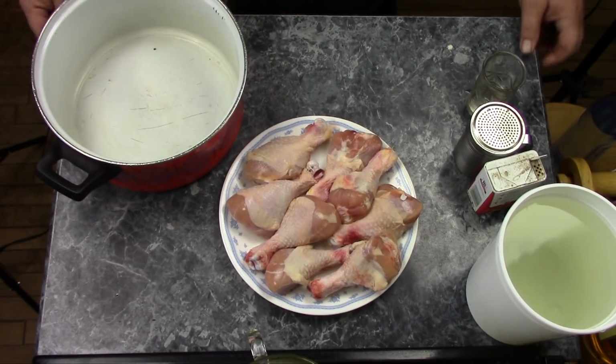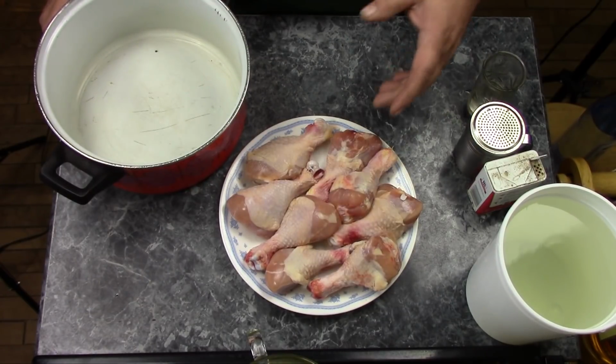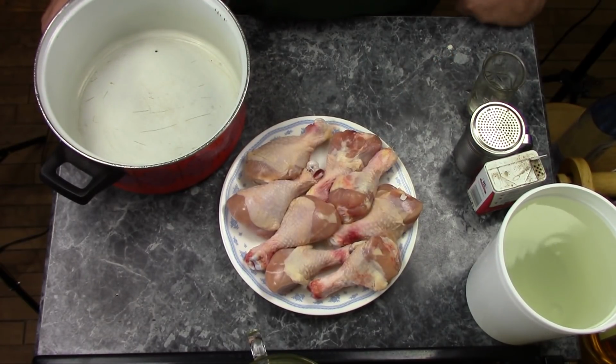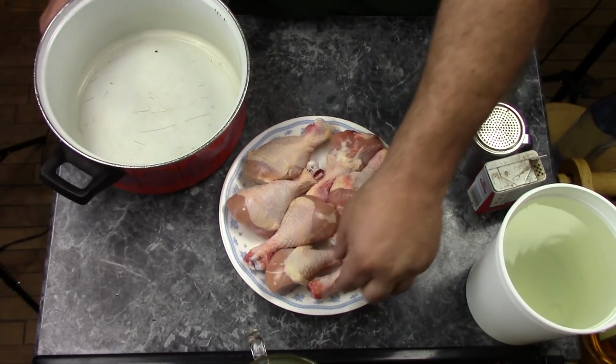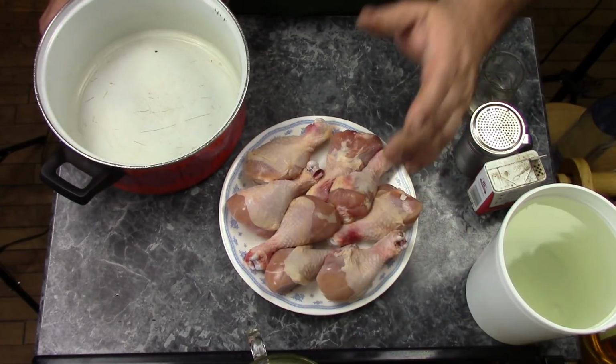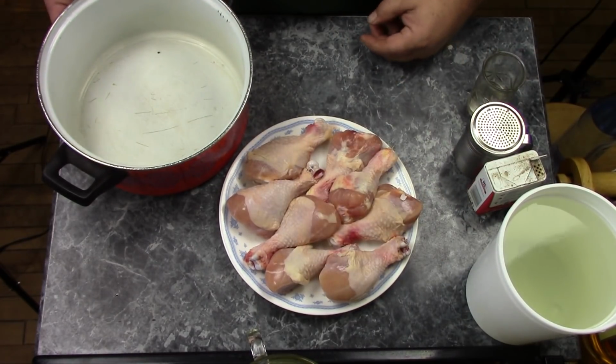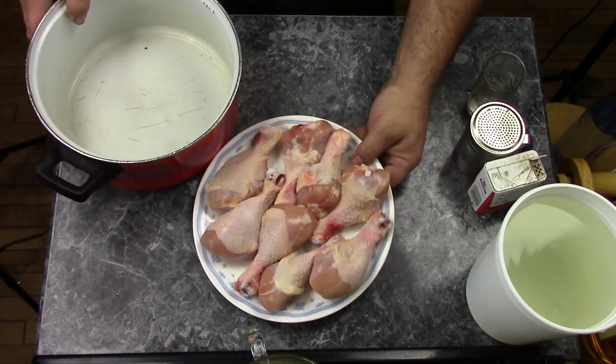Anyway, being chicken soup, you will of course need chicken. Exactly what kind of chicken doesn't really matter. I always buy whatever's on sale. And since chicken drumsticks were on sale, that's what I'll be using. Chicken thighs work great, chicken breasts. You can cut up a whole chicken if you want, whatever's cheapest.